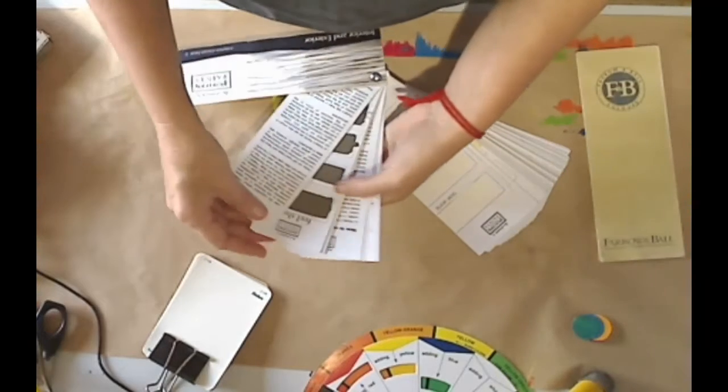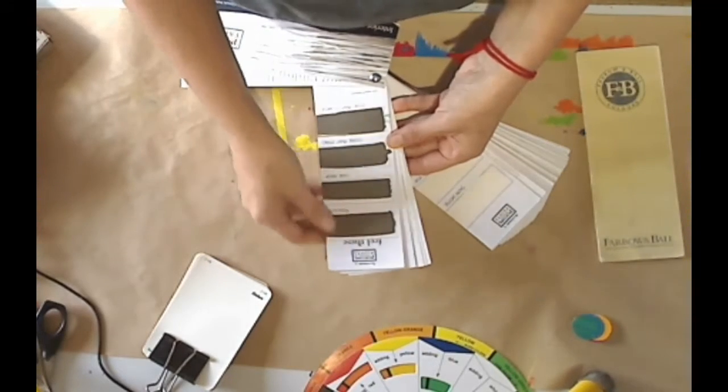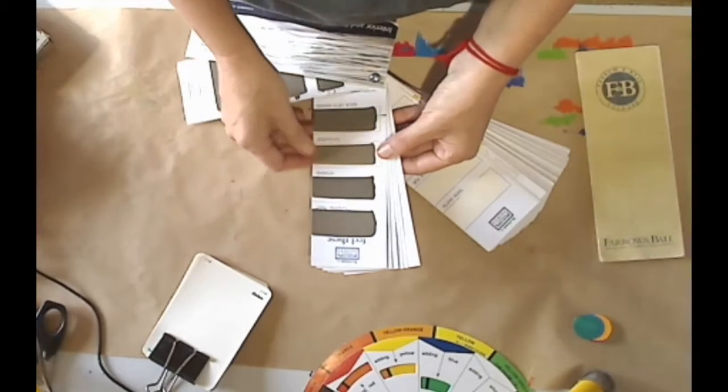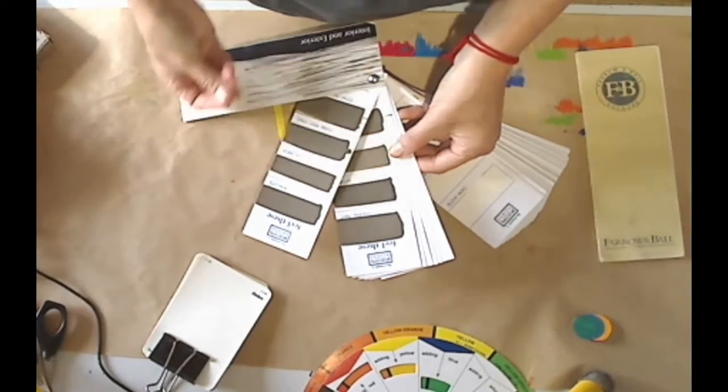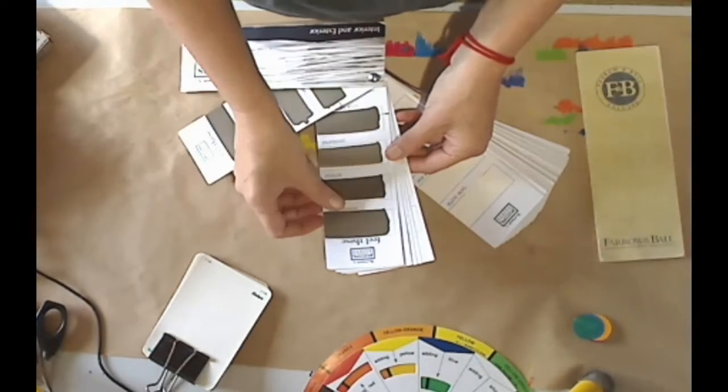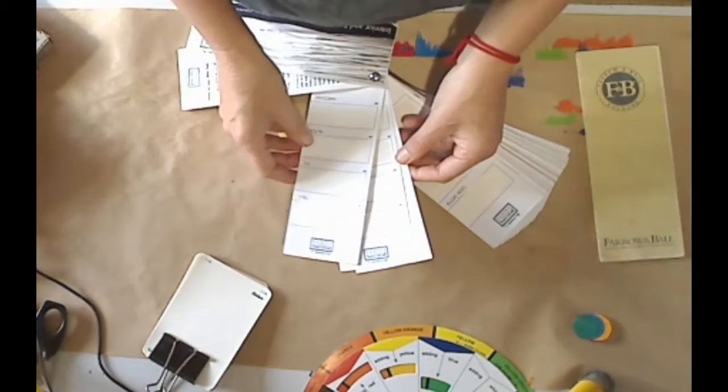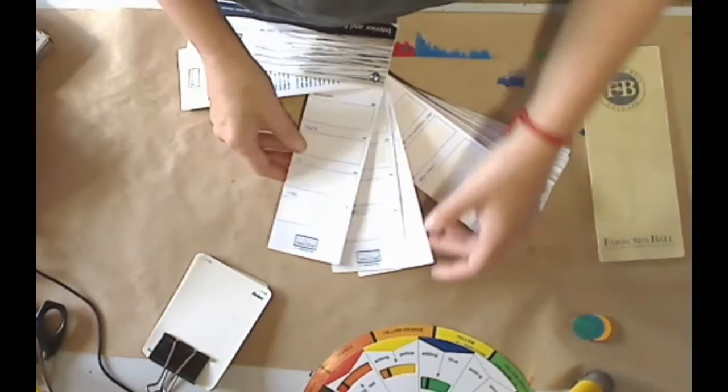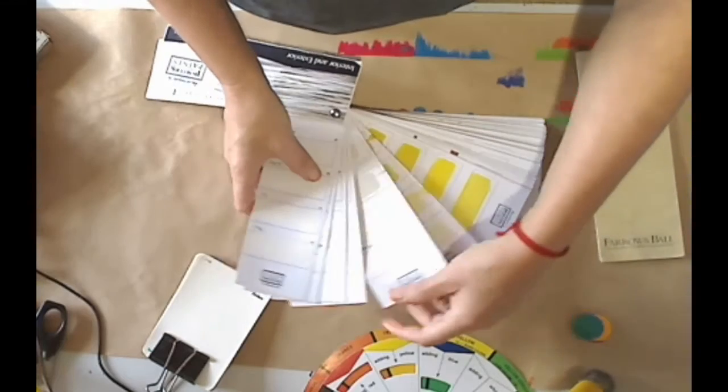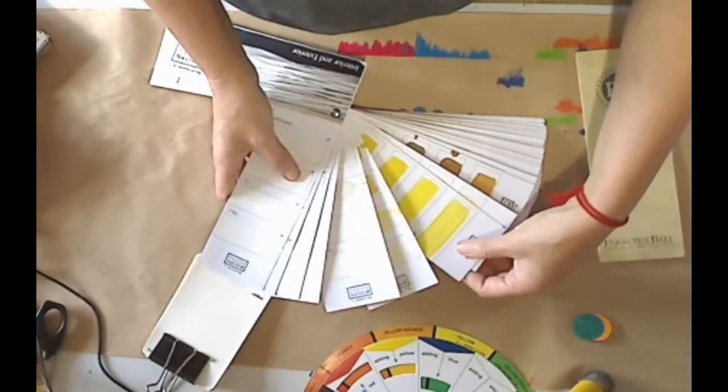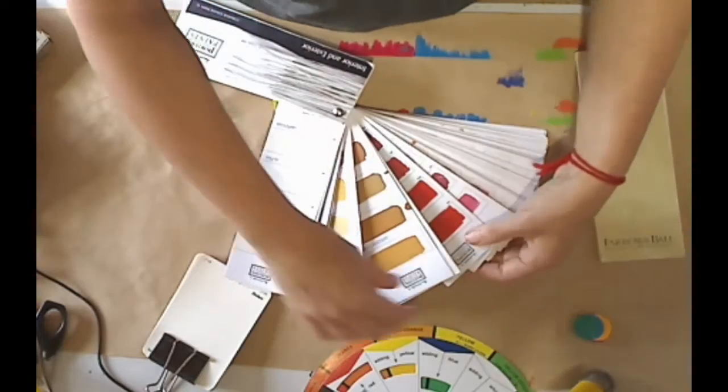Again, we have a chart showing the different texture of the paint, the different sheen levels. You can actually feel this and see how one colour can appear quite differently depending on the texture or sheen level. We start with the whites here in the chart, the very bright whites, warm whites at the beginning, going into creams and yellows.